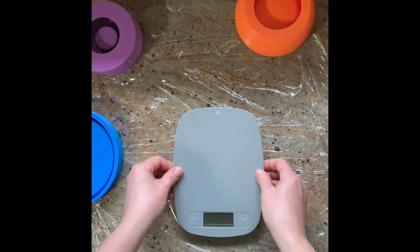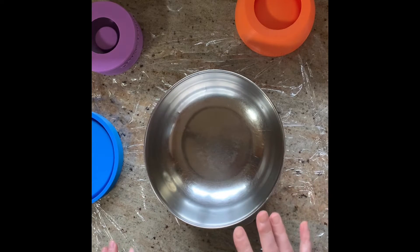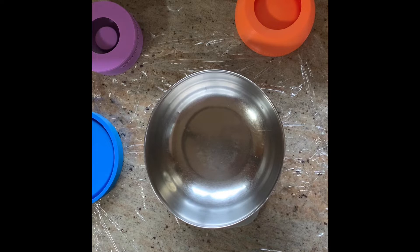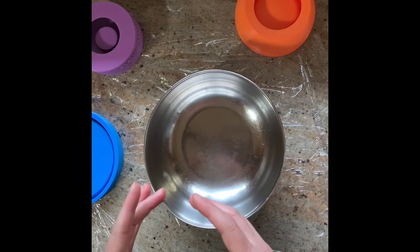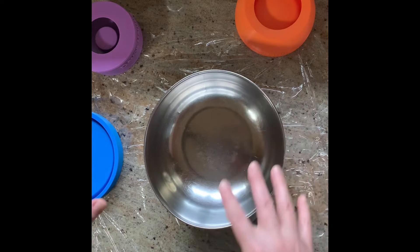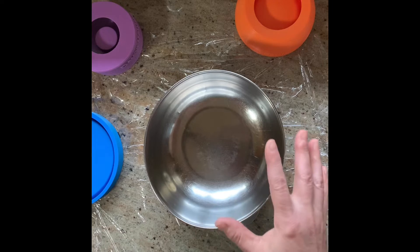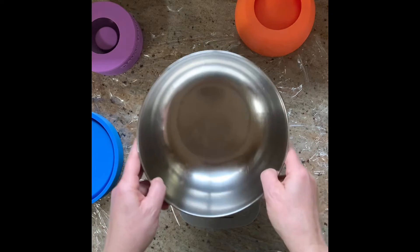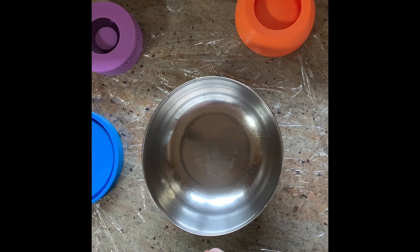We mix it with water by weight so it comes out just right. I'm going to mix up a batch multiplied by four as my rough estimate — I know how much makes a single regular-sized mandala stone, so I kind of figure out how much I think I'm going to need without making too much and having too much waste.